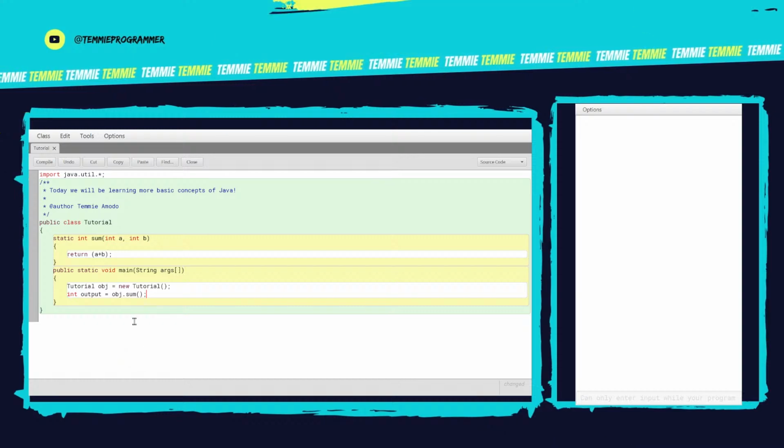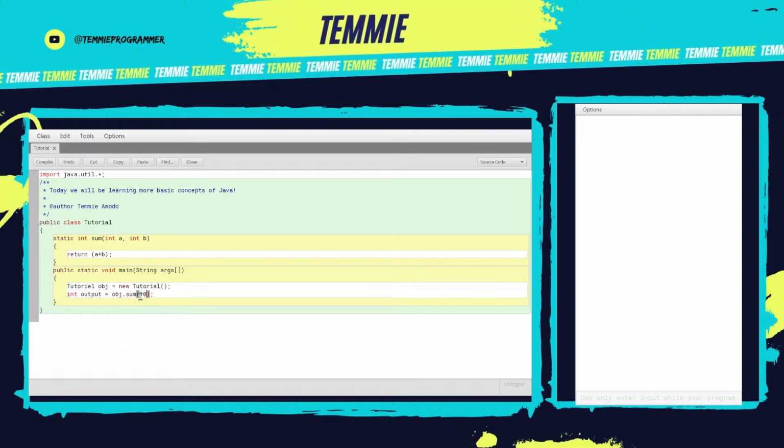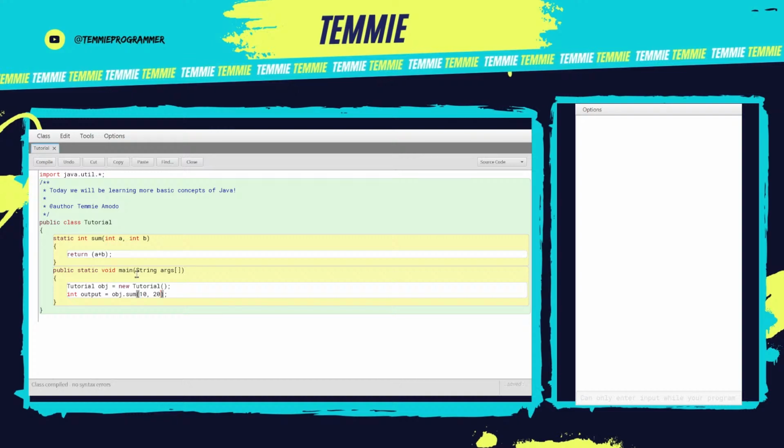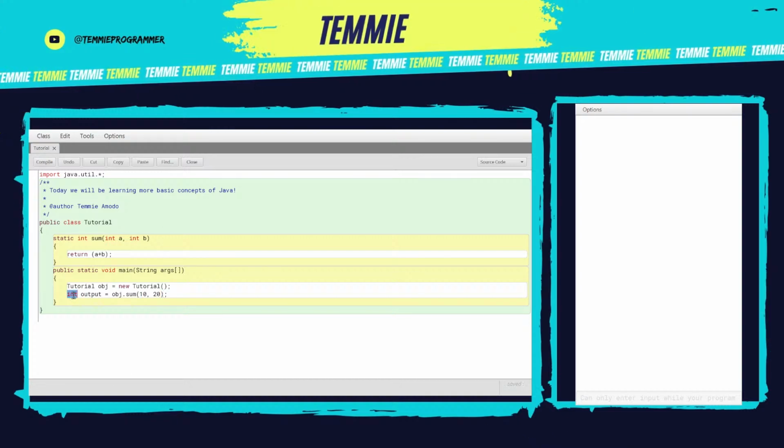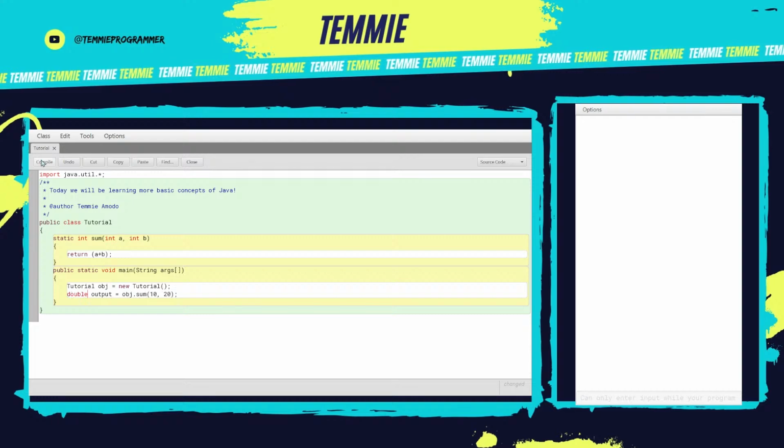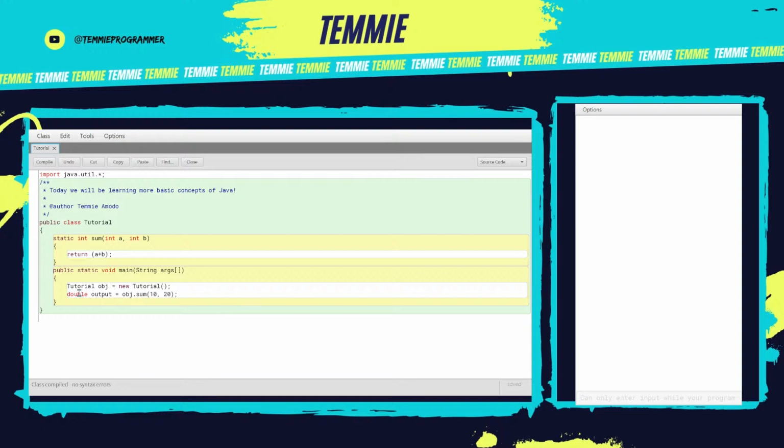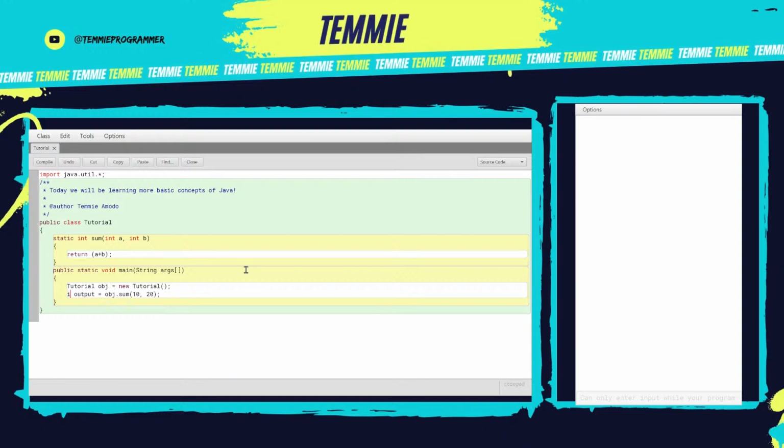Now we need two values for sum, so let's go for something like 10, 20, right? Now as you can see, if I'm correct, I can also take double. Same thing, shouldn't make a difference because double is a larger data type, so conversion can happen.